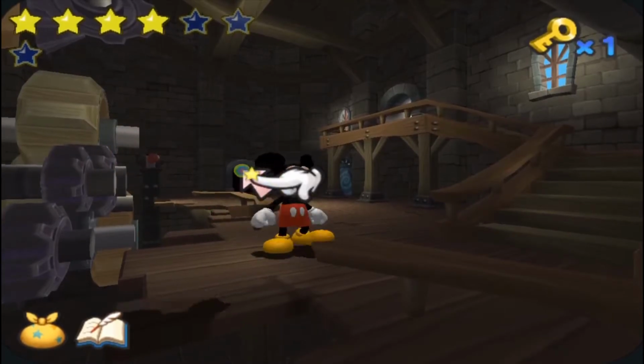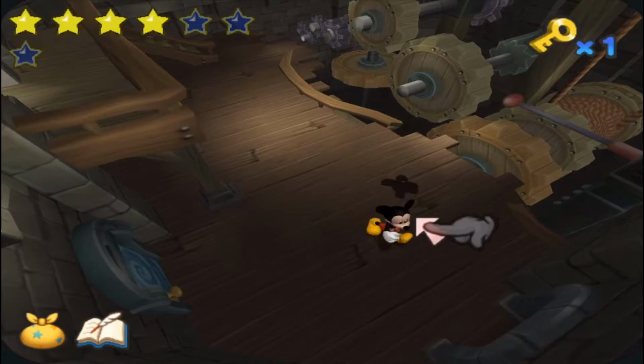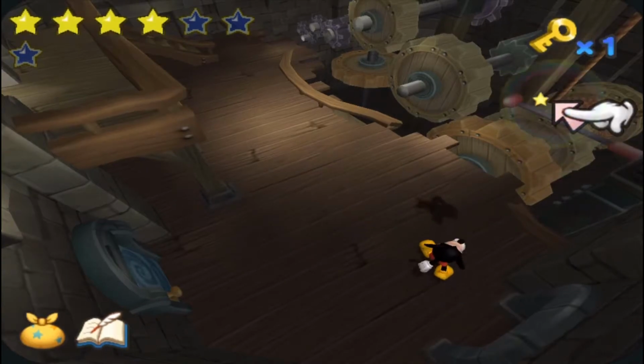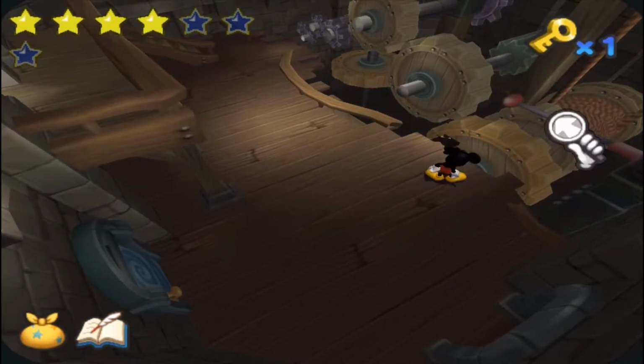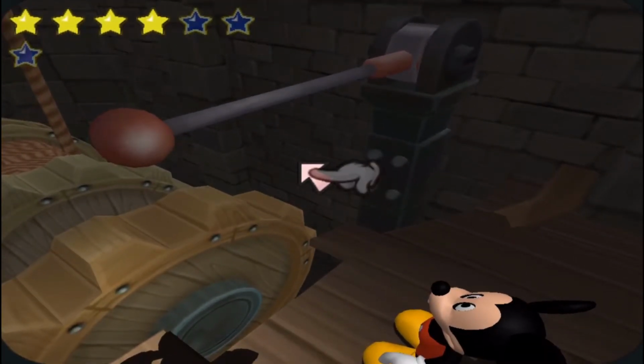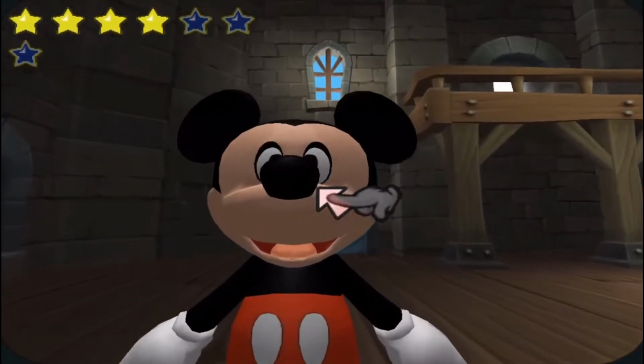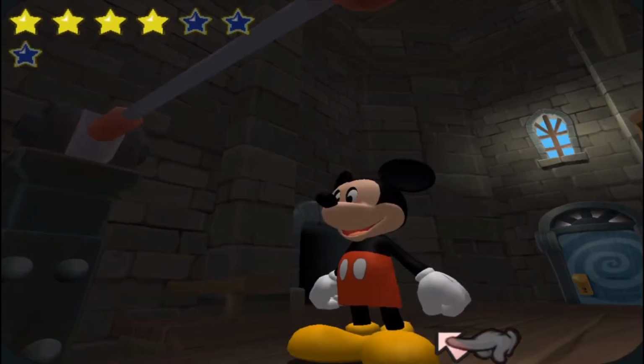Now what? So now we come back over here. The big red button. And now we pull the big red lever. The lever. Pull the lever, Kronk! That's another Disney property. Yeah, do that. Just don't die.